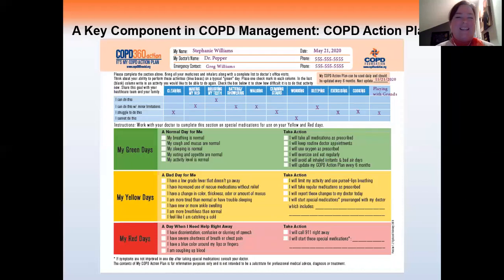Okay, looking at this next section, it's the blue section here. If you'll notice across the top of the blue section, there are 10 different activities listed here for you. And there's also a blank section over here where you can list an activity that's important to you, something that's maybe a goal for you. So I've listed here playing with grandkids. So maybe it's an important thing for you to be able to play with your grandchildren. You want to be improving so that you can do this with maybe minor limitations, or whether you can do it completely independently. Whatever your goals are, singing in the choir, taking walks around the neighborhood, whatever that is, you would put that in that column because that's your goal.